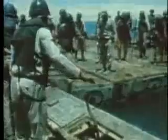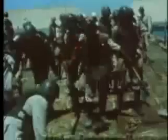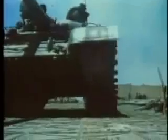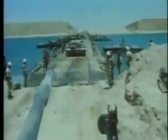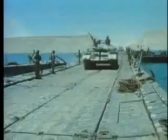The whole Israeli defensive system in Sinai turned on the assumption that it would take 48 hours to get armoured divisions and heavy equipment across. They were convinced they could foil any attack in that time. In 10 hours, the Egyptians had already got 10 bridges set up and 500 tanks positioned on the east bank. Inside 24 hours, 2 infantry and 2 armoured divisions had crossed the canal. It was the high point of the war for Egypt.